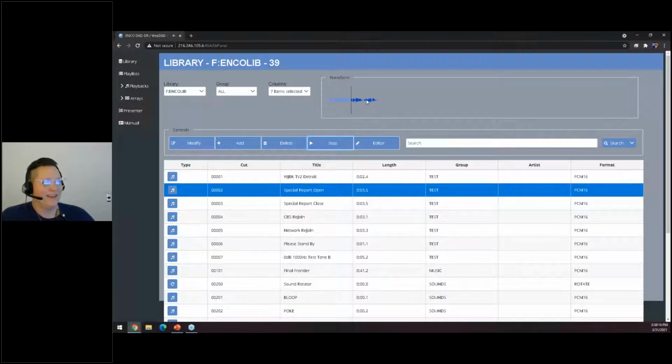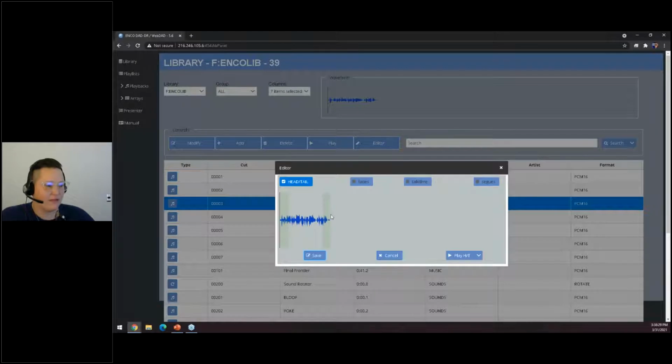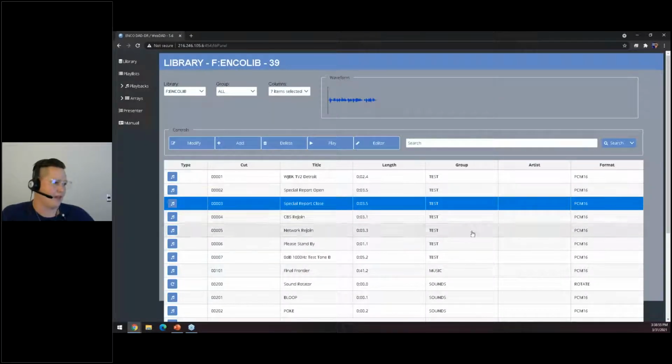Playout. And you can actually see the waveforms. You can kind of get an idea visually of the volume within that. And then there is a basic editor. So this is meant more to set, say, heads and tails, fades, and different things like that, which you can actually set based on this little green section here, setting up heads and tails. You can go in and set your fades, do segues, and so on. So it's basic editing. It's not super complex. It's not something you're going to be able to go in and process down the audio specifically within WebDAD, but it's nice to have that feature so you can continue controlling that.